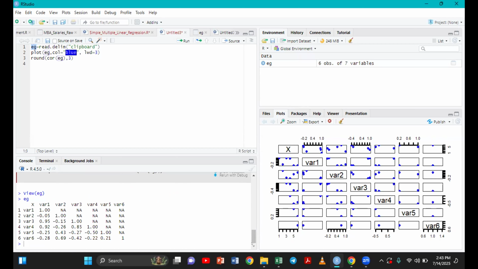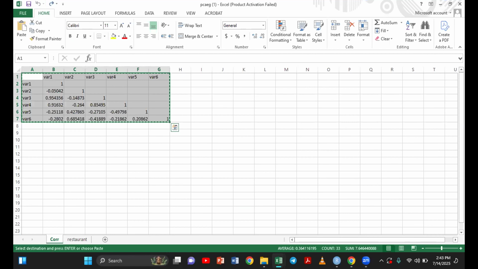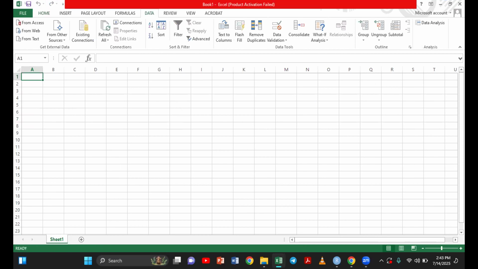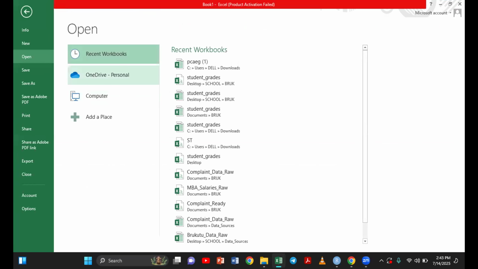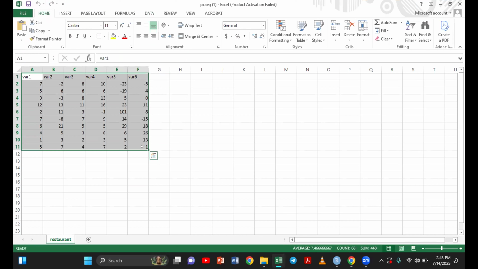Go to your Excel and let's see the data. Is that what you copied? Yes, please. You should have copied the actual data. Go to restaurant. That's why. There's always a mistake. Click on restaurant at the bottom of the sheet. Just highlight this.